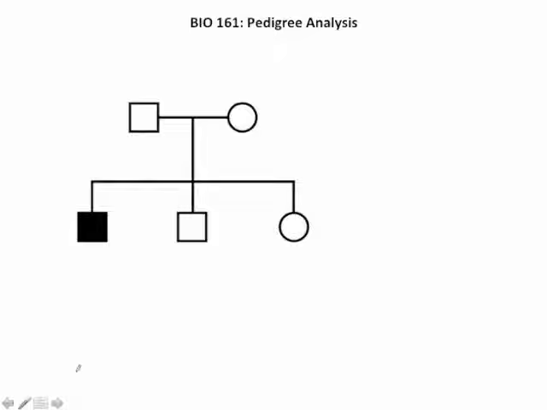So the key to analyzing pedigrees is first to understand the pedigree rules so that you know how to read a pedigree. What we're looking at here is the pedigree for a type of genetic deafness. As you probably know, deafness can be caused in multiple ways, but some forms of deafness are inherited. And most of the genetically inherited deafness is inherited as a recessive trait.